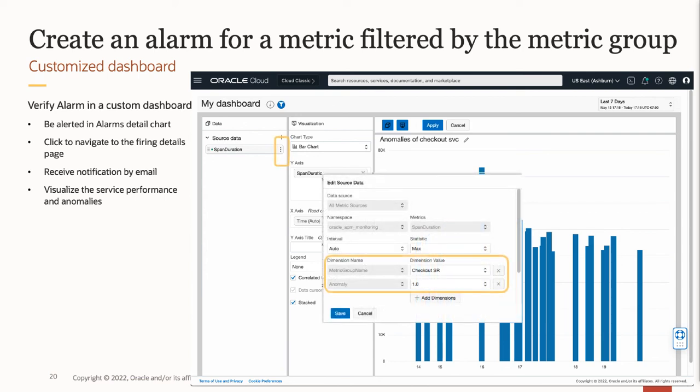Under the source data, click the three-dot icon next to the metric name, and this will open the Edit Source Data window where you can see how the source data or the metric is set. Here you can confirm that the metric span duration with the metric group checkout is selected as the source data in order to create this chart.